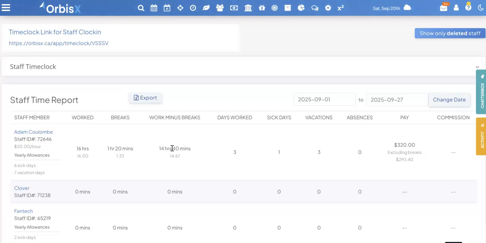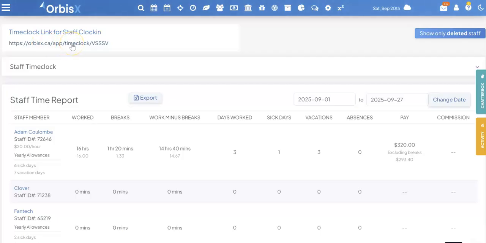I don't know. It's less than $1,000, but anyways, we pay them that every month, and they just handle the payroll for 14 people. So, yeah, that's kind of what we do at our shop, and that's how you could use these reports to track that, and then have them clock in.